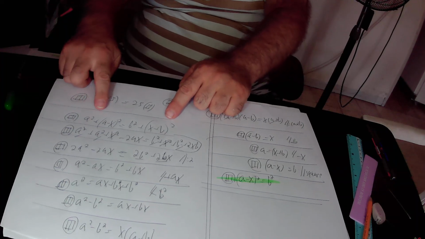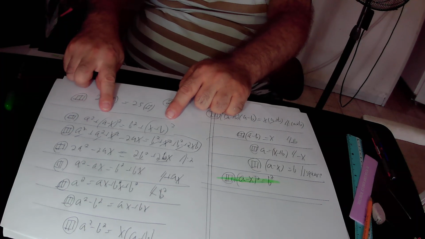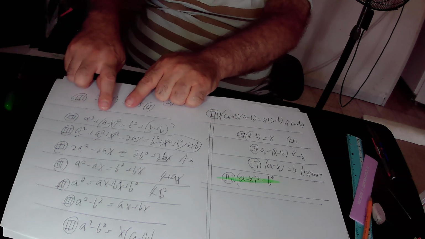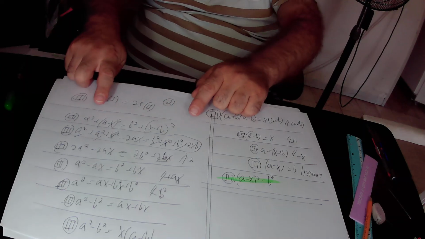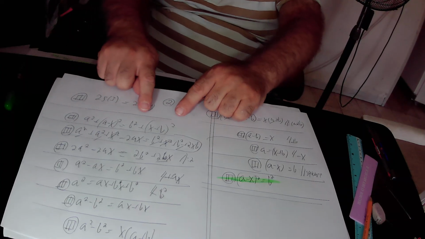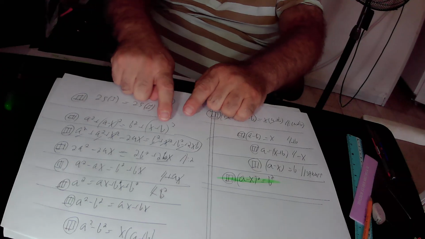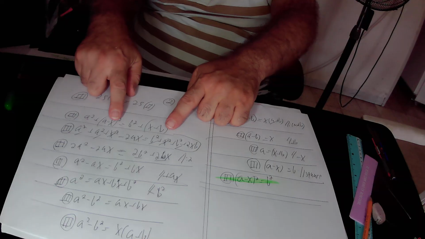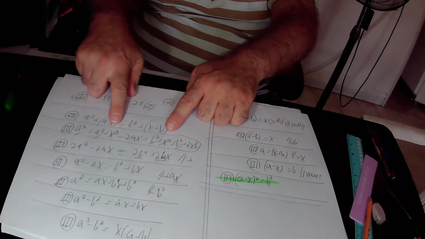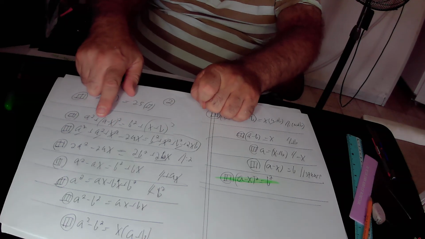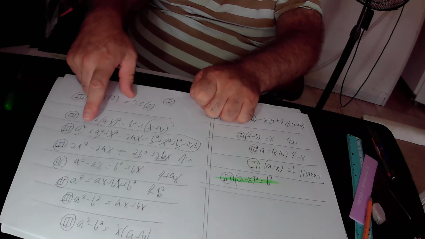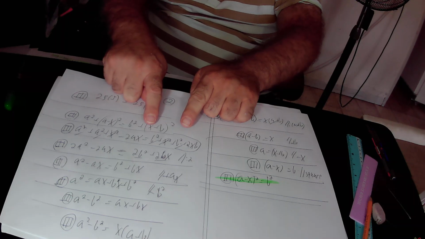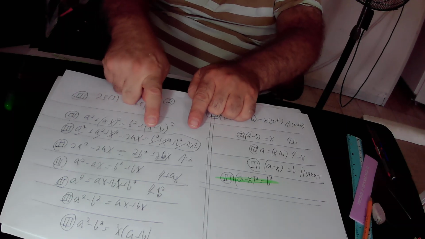We open the brackets on both sides of equation 3 and find that A squared plus (A minus X) squared equals A squared plus X squared minus 2 times A times X. And this equals B squared plus (X plus B) squared, which is B squared plus X squared plus 2 times X times B. Here we have X squared on both sides of equation 3, so X squared cancels. After cancelling X squared, on this side we are left with A squared plus A squared, that is 2A squared minus 2AX. On the other side we are left with B squared plus B squared, that is 2B squared plus 2XB.